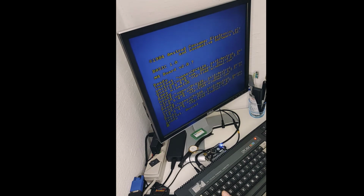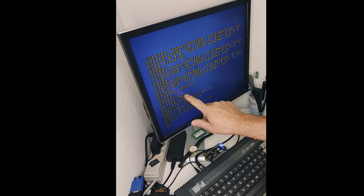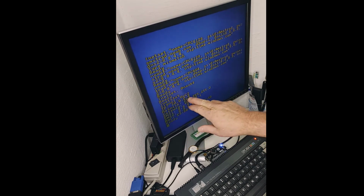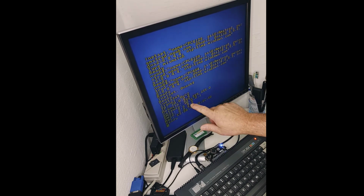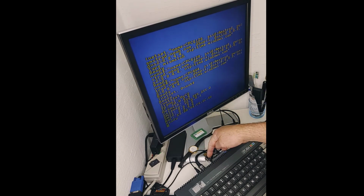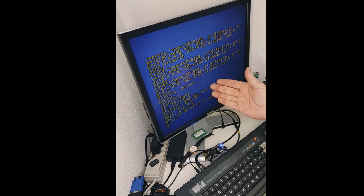So the next thing we can do now is verify that we actually have a connection. And to do that, you type netstat. And look at that. What this tells us now is that we've got a signal of C2, whatever that means. I think it's the signal strength. This is our IP address, 10.0.0.4, the subnet mask, the gateway, DNS settings, which we put in there, and the MAC address of the Wi-Fi adapter on the M4 board. This means it's working, but let's verify that.